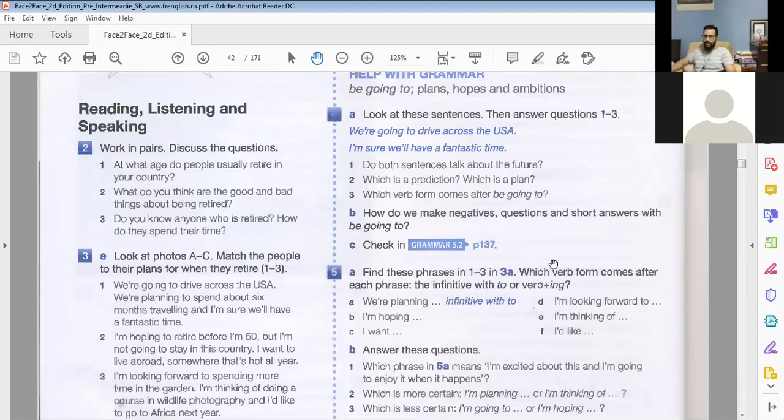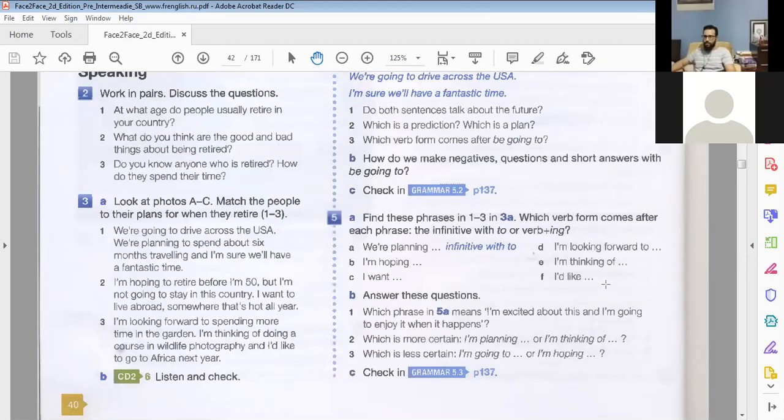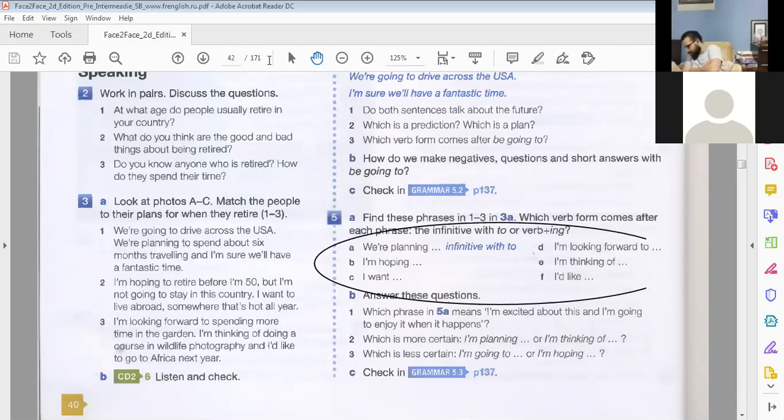So maybe it's better if we stay on this page. This way you can see them in front of you, all right? So let me just circle them. You're going to talk about your hopes and dreams and ambitions using these expressions. And you can only use "going to" once. So you can only say "I'm going to something" once, but for the rest of the examples, you have to use these sentences. You cannot use other sentences, okay? If you want, take a minute or two to think of what you want to say, and then you can start. You don't have to do it right away.